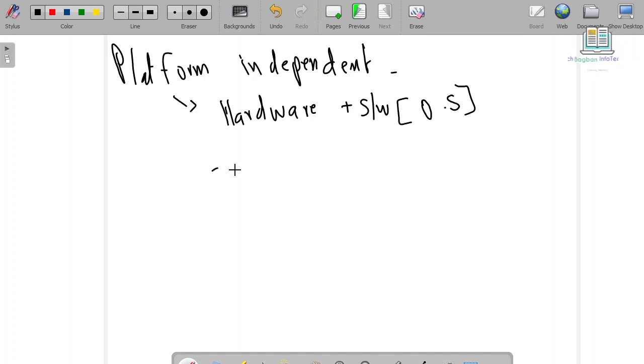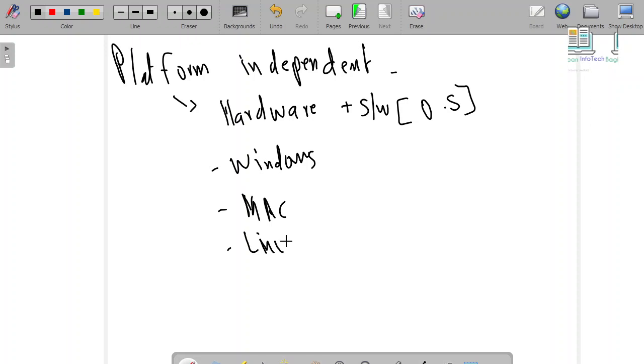So we have Windows machines, we have Mac OS, we have Linux or Unix operating systems, also we have the Android operating system, or we can say iPhone OS. So these are the different platforms we have, and this Python is platform independent.